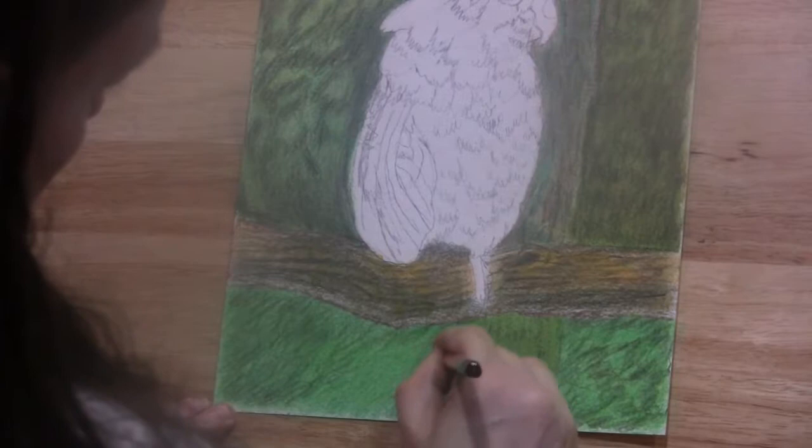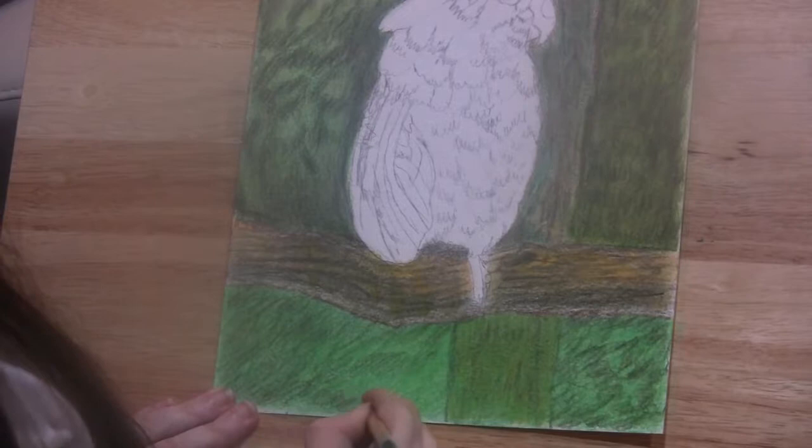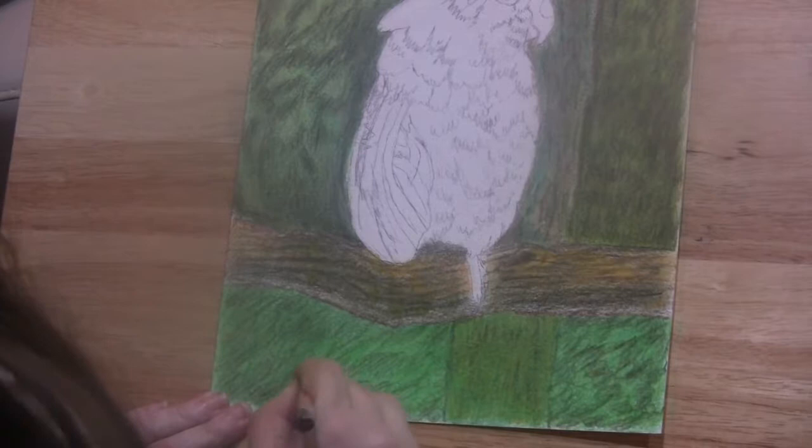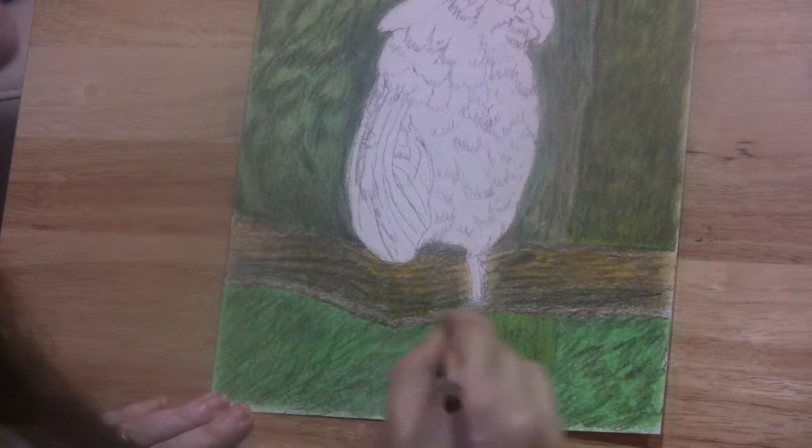Just adding a lot of shading in here. Because again, this is the bottom of the image, and this is where things are going to be a lot darker because they're out of the light, and they're also going to be a lot more out of focus because they're further into the foreground of the image.